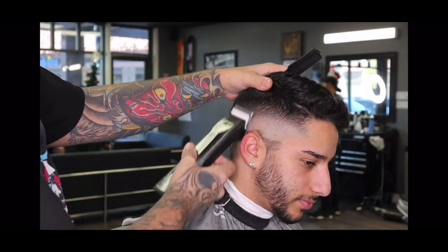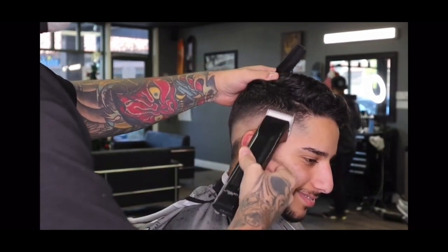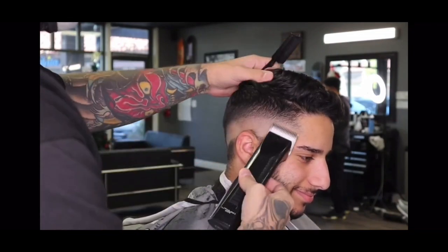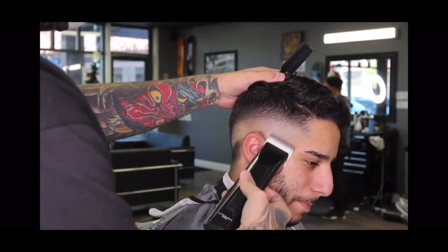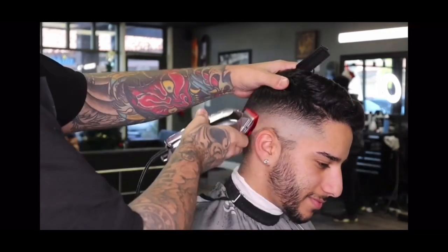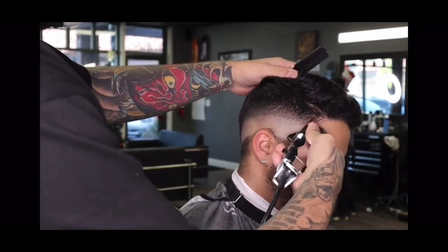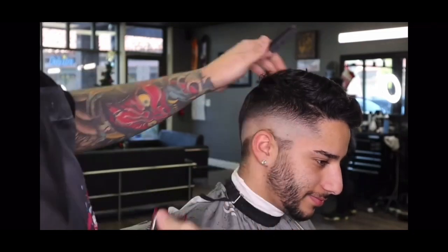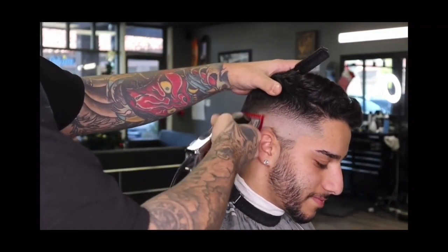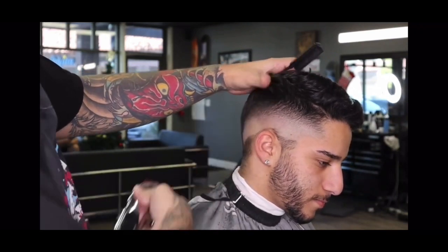So now we got our 1, and actually this is the 1.5, and we're focused on that line that we created with the 1 open. Softening it up. We're gonna have to come back in with our 1 open just to get rid of that line completely. Anytime you make a line with something, you can get rid of that line with that same thing. So if I created this line with this 1 open, I know I can get rid of it with the 1 open.